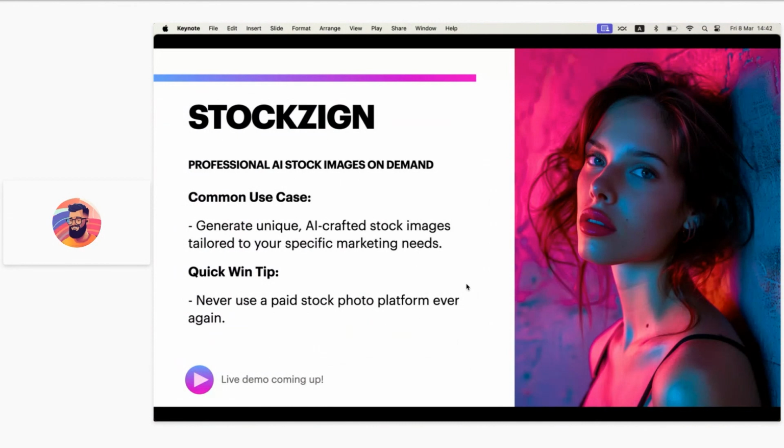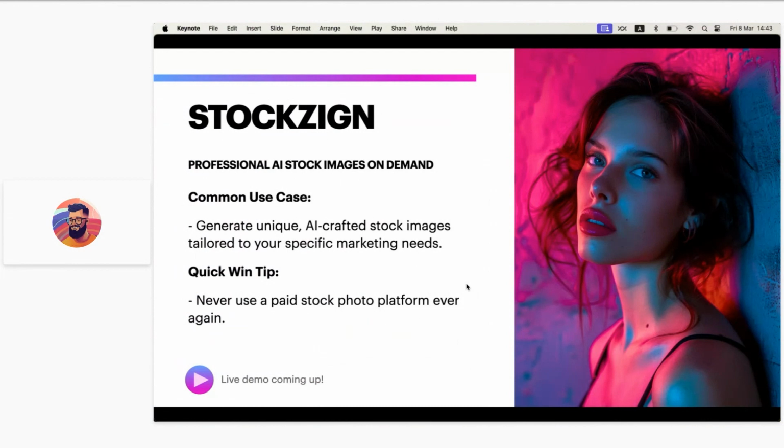So there are less and less reasons to use a stock photo platform these days. You could make the case for them a year ago or 6 months ago, but now with the technology, it's just very hard to justify paying $10 for a photo, unless you're using free websites like Unsplash or Pexels.